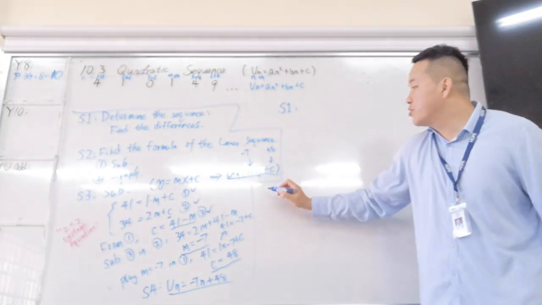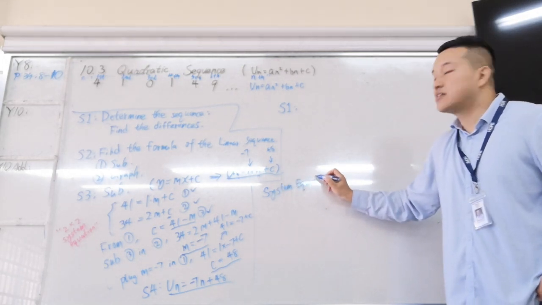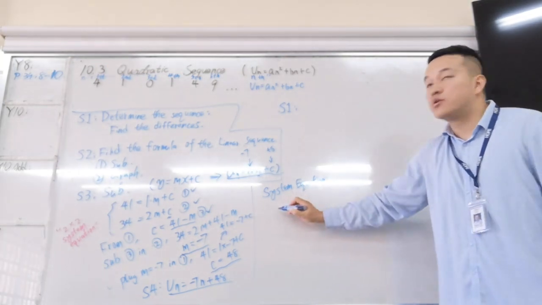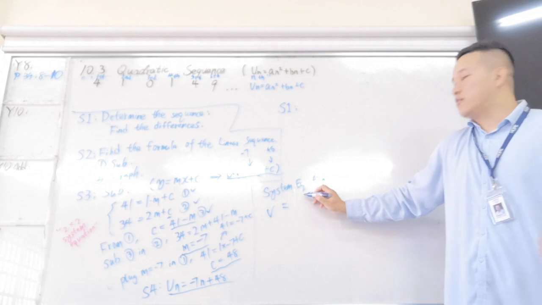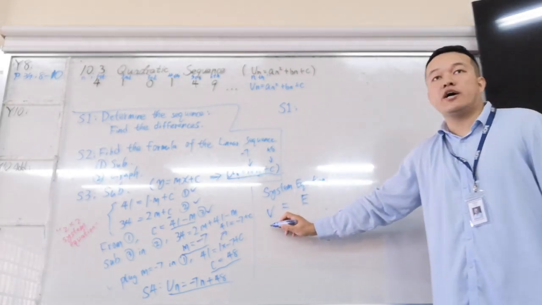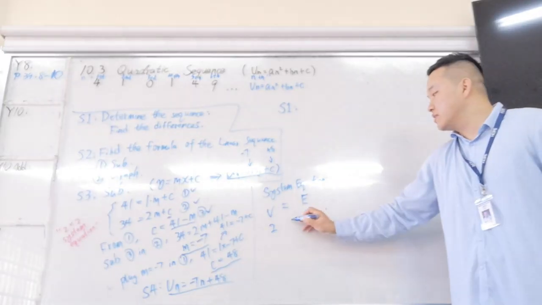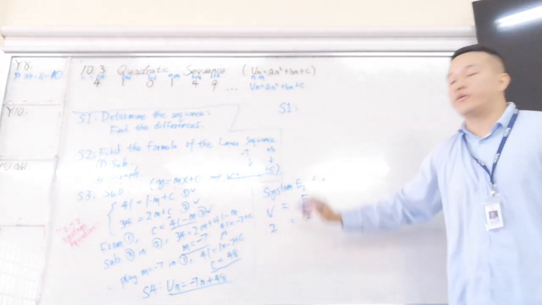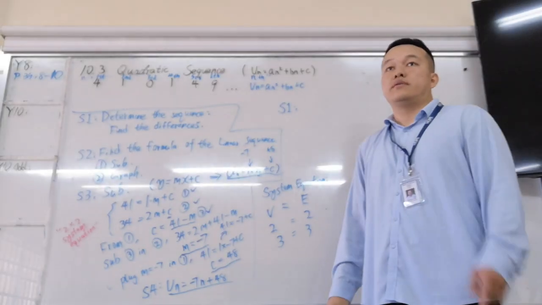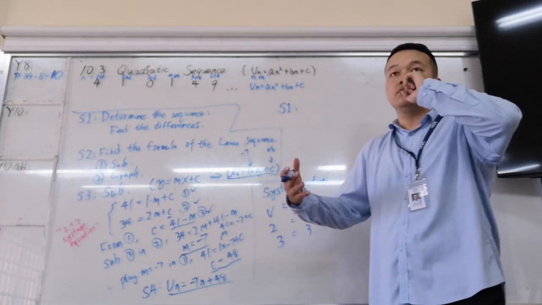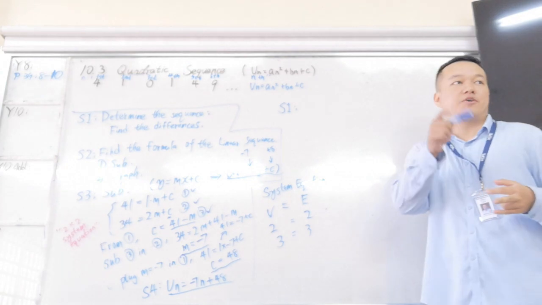To solve a system of equations, if you want to solve a system of equations, your number of variables has to be equivalent to the number of equations. If your variables are 2, you're going to need 2 equations. If there are 3 variables, you have to have 3 equations. How would you substitute? Yes, substitute 2, substitute 3. I'm going to explain that, but you got a very good beginning.